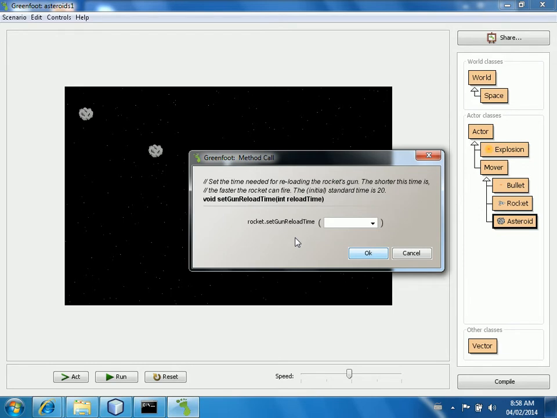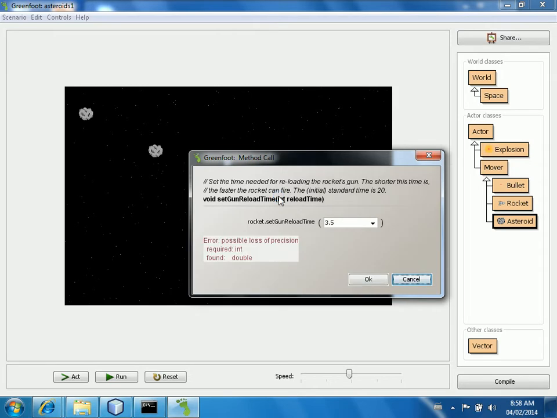If I click on that, it's waiting for me, it's asking for, and if you remember, what is it I'm asking for right now here? What kind of data is it expecting? An integer, right. So in Java, that word int means integer. If I try to do something like 3.5, then, well, let's see what Java says about 3.5, because that's not an integer. It says, error, possible loss of precision, required an integer but found a double. So it's basically being polite, telling me that I've made a mistake.